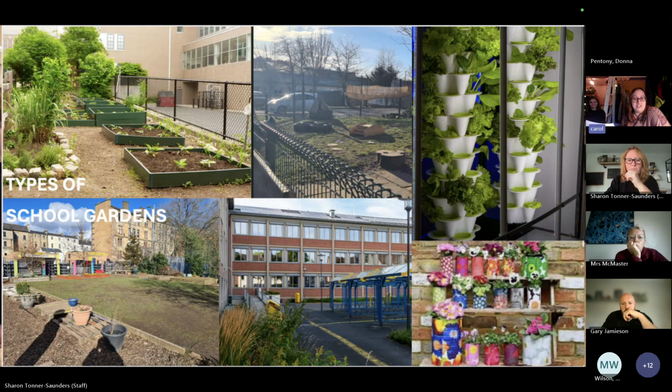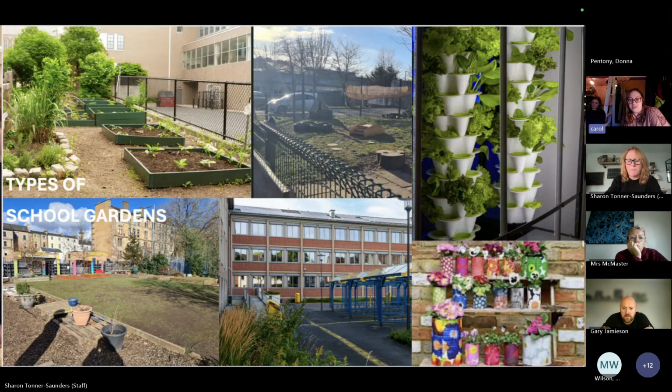If you look at the one where it says school gardens on it, believe it or not, that was a concrete playground. It's in the middle of Glasgow, which, if you're not in Scotland, is a pretty busy, noisy city. The road right there is a main road. They realised they needed a green space, so they started off with planters, and now they've got this space here. It's not perfect, but it's good.